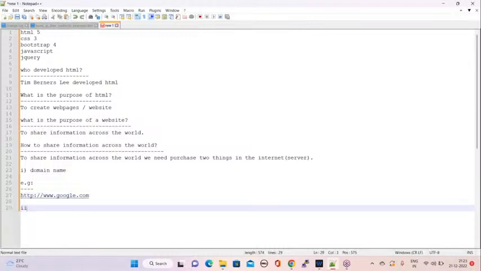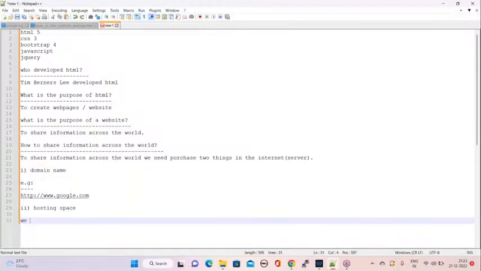Okay, right. Then after, hosting space. We need to move all our application related files to hosting space, into hosting space. That means hosting space is nothing but which will hold our code in the internet. Understanding my point? Files in the internet. Understanding or not? Respond everybody. Yes. Okay, right. So we need to purchase hosting space, okay?